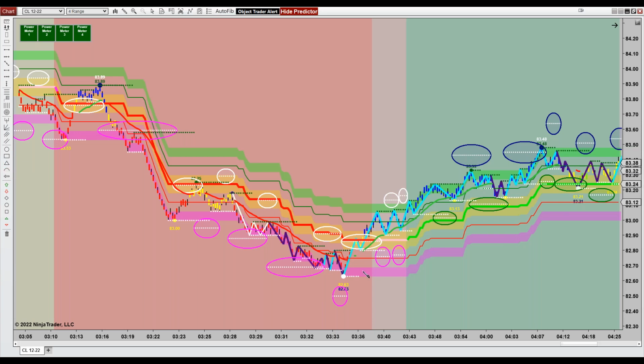Well, when you get into a mid-band type trade, always be sure to watch for your thrust, watch for your retrace, and then see if you can get that next thrust. Because if you can get mid-band trades like this that go all the way up to like this 84.0910 area, then that's a monster trade.